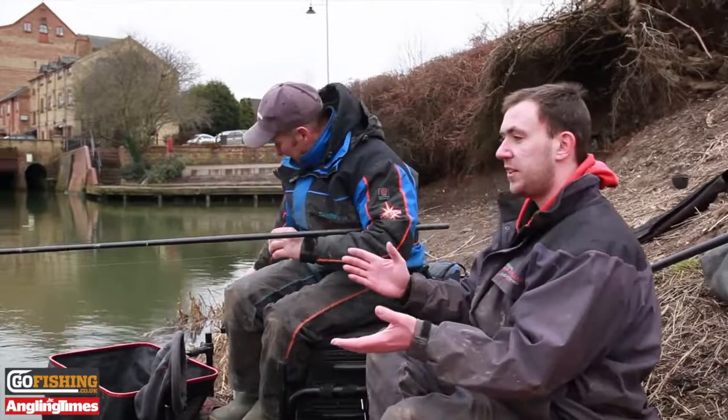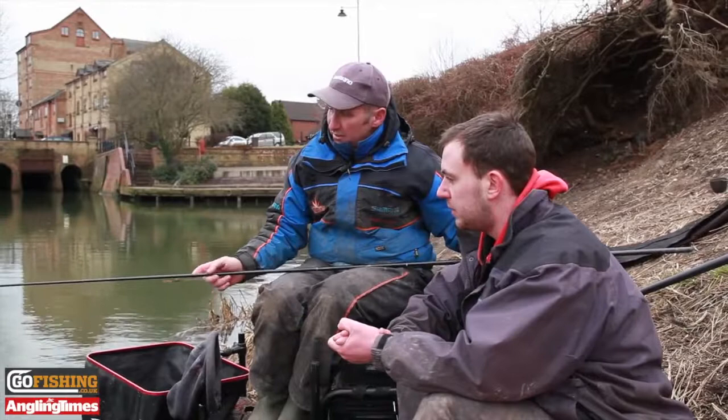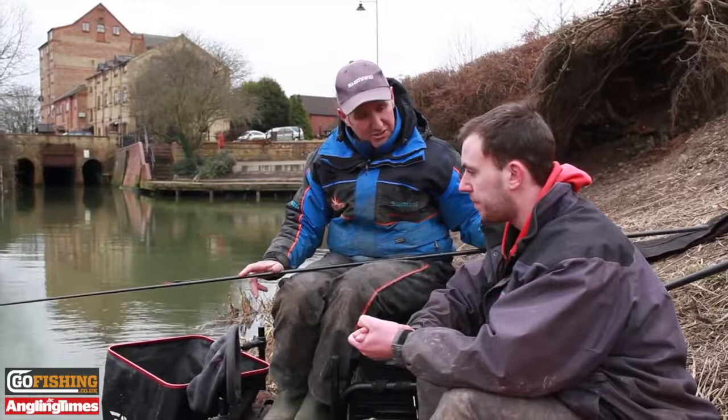Let's take that little fellow off and get him in the net. Let's have a look at this rig — talk us through the basics from the top down to the bottom. What have we got in terms of the elastic? The elastic is number 3, set loose and lubricated so it's nice and smooth on the small fish, and it runs through the top two sections.